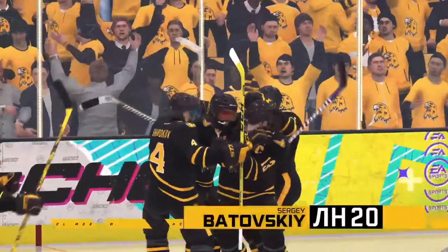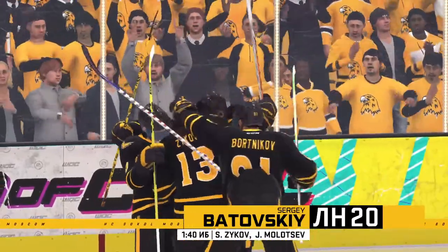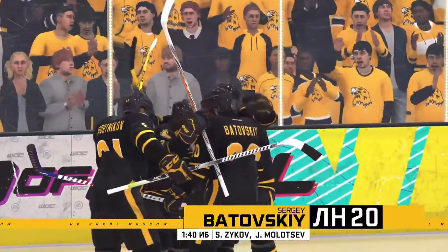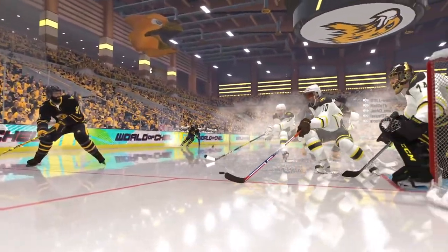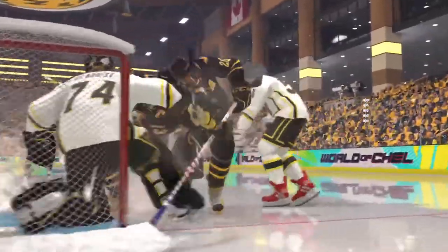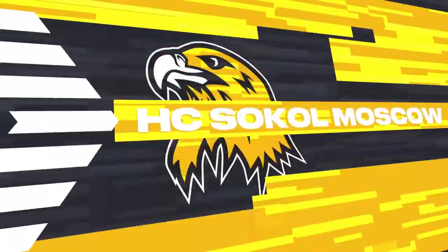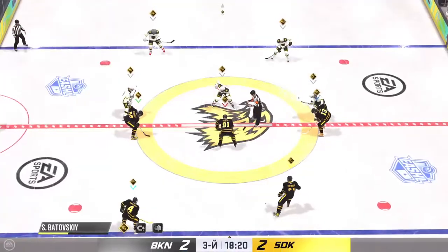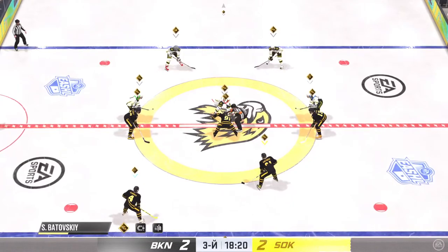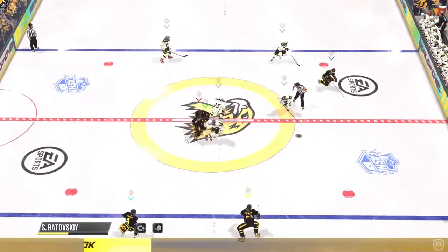Now the power play comes through big. You get a special teams opportunity. You can't let it slide when you're trying to make a big impact on this current game. The power play scores, the game is tied, and we've got a whole new game to look at. Huh, better to be lucky than good. This thing bounces around and somehow evades the goaltender. I don't even really know how that ended up in the net. Lots of hockey left to be played in this period. You can feel the energy in this crowd. It's a tie game.